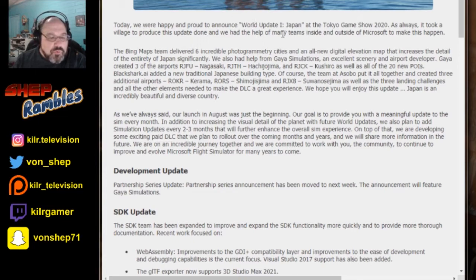So this is called World Update 1, Japan, which is a free update, and this has got me a little excited. If there's a 1, there's going to be a 2 and a 3. Well, maybe a 3. But it looks like they're going to be doing some updates around the world. I wish they had done that for DC and Moscow before we got paid DLC in order to get those cities. Anyway, this was done at the Tokyo Game Show 2020.